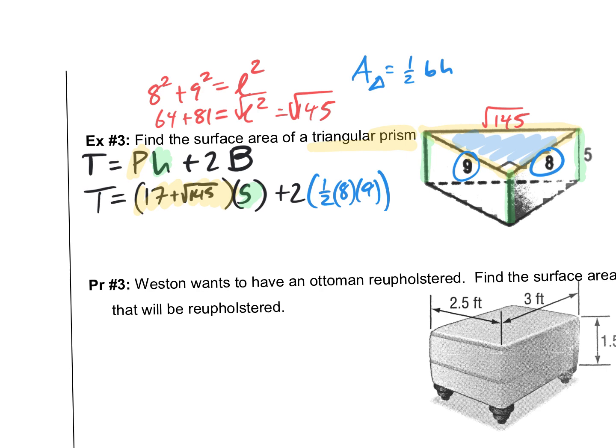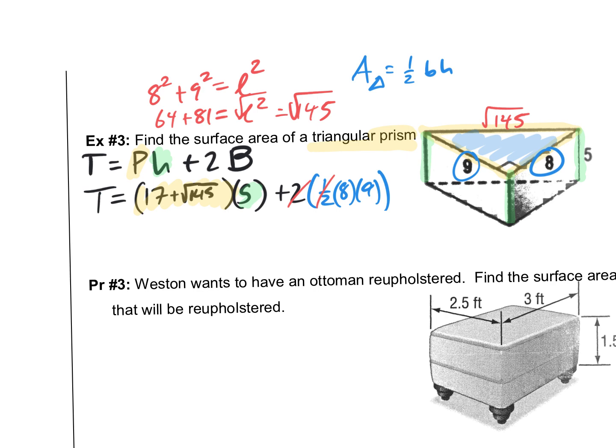I'm ready to go. The only thing I would do, you don't have to do this part, but this will often happen when you have triangles. See how I have a 2 times 1/2? These are all just being multiplied together, but 2 times 1/2 just cancels out to be a 1. So really that's irrelevant. We don't have to plug those both into our calculator. So we're ready to go. We don't have any units here, so we're just going to say it's units squared, and we're ready to plug this whole thing into your calculator exactly how it's written here, using parentheses and everything.